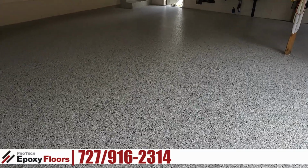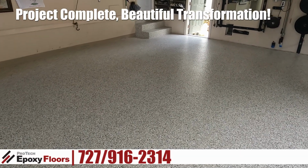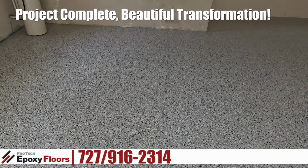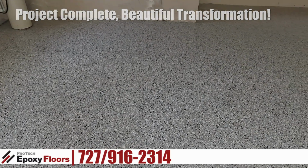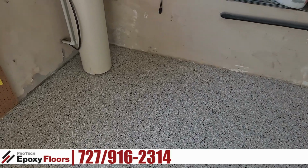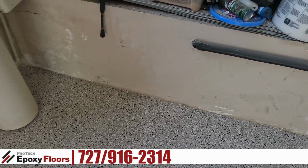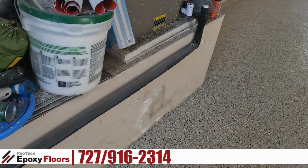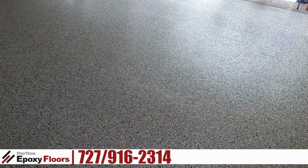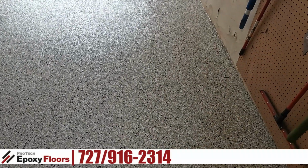Okay, all finished up. This is a 3-car, no baseboards. We did do the stairs. Just some minor repairs, really. No expansion joints to fill. Here's our detailing around the water softener. Here's where we cleaned up a lot of that mess along the wall.